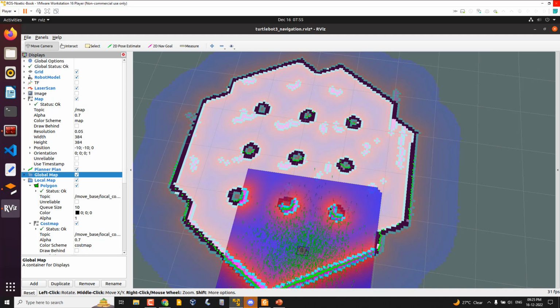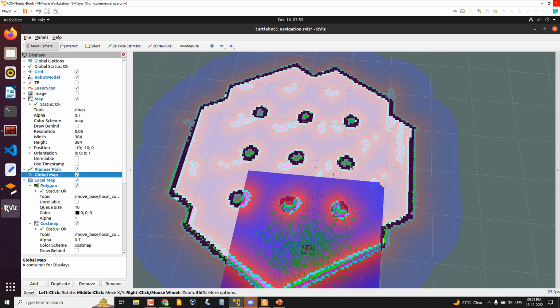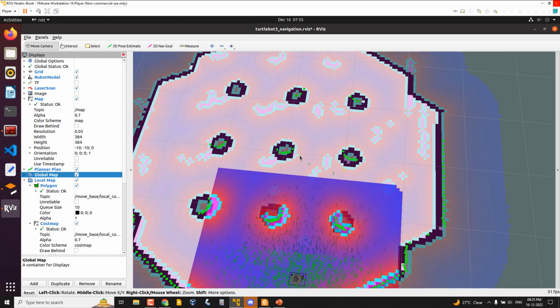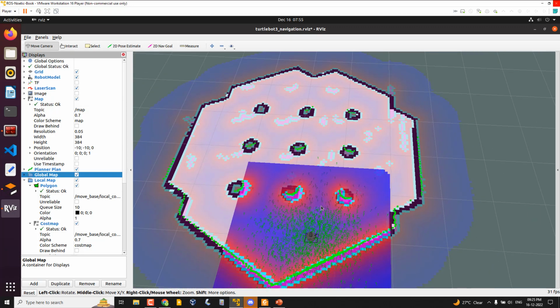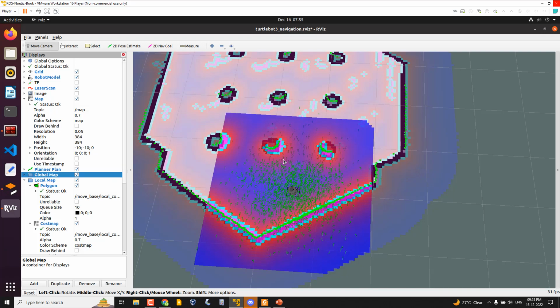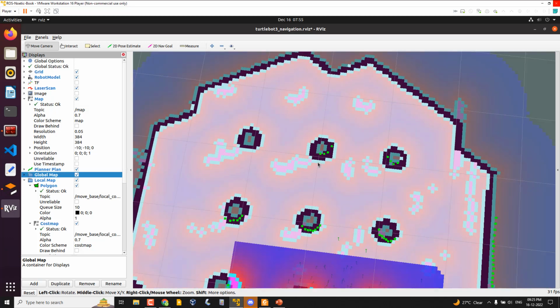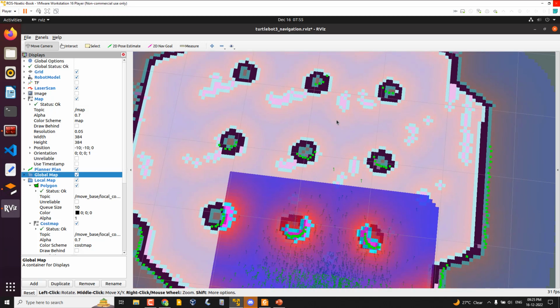There is a question: the local cost map is already subscribing, so why the global? The thing is that both layers, both the global and local cost map, need the laser scan. This is a segment, that is the local cost map, but the global cost map also updates its map based on the laser scan.